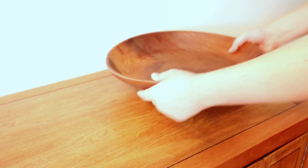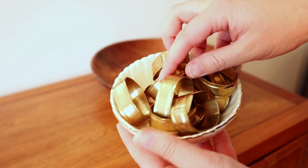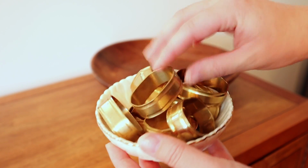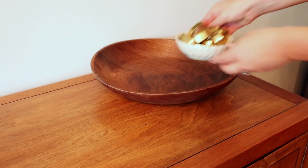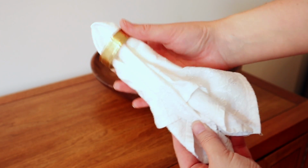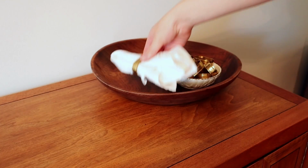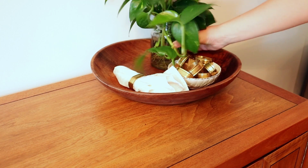I started with this wooden tray that we recently got at a garage sale, and I stuck that in the corner. And then I love decorating with things that you actually use, so I have these brass napkin holders in this little bowl, and I stuck that inside a bowl. Yes, a bowl inside of a bowl. And then I just stuck this little napkin with one of the napkin rings down next to it. And then it's always important to bring in greenery, so I brought in this jar with propagations in it.